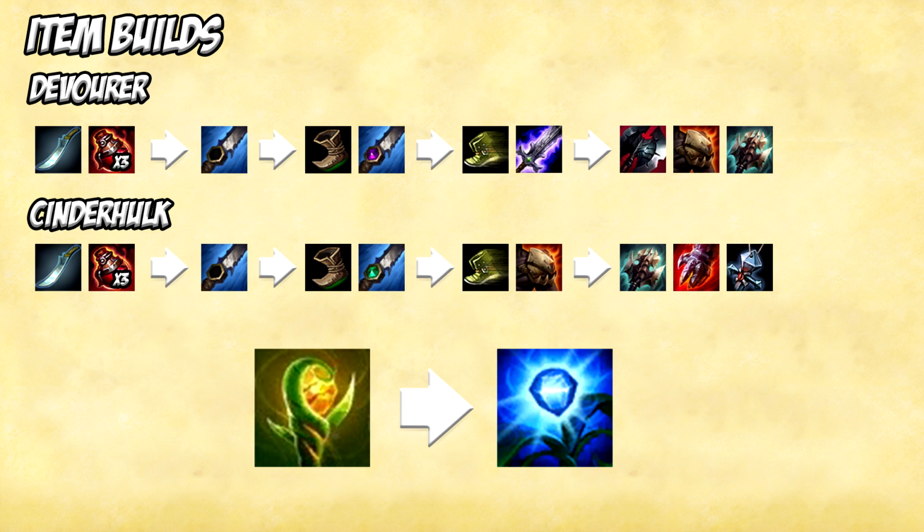To start off, you want to get yourself a Hunter's Machete and 3 health potions. After your initial clear, you want to go back and buy the Stalker's upgrade to your machete. If you clear the jungle like I do, then you simply get the other half of your Stalker's upgrade instead of the full thing at your first back.